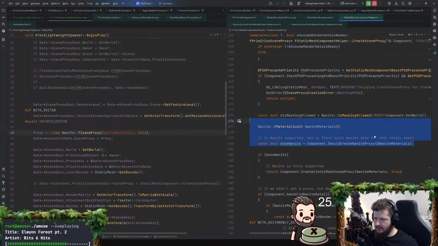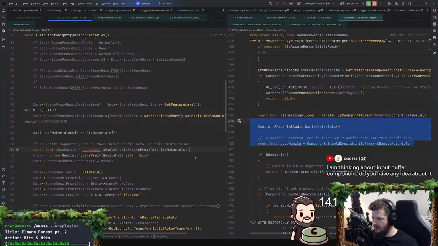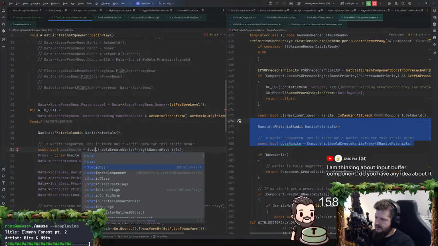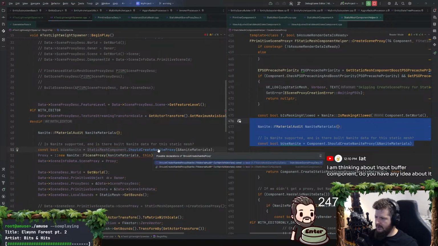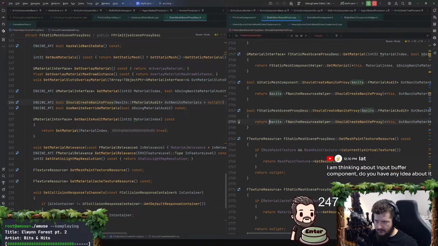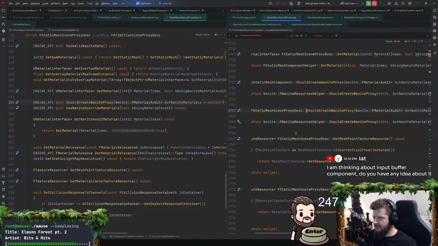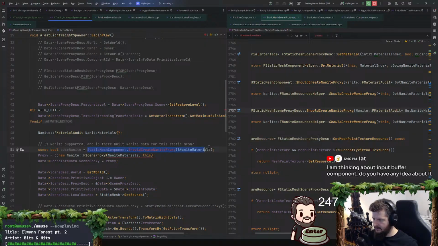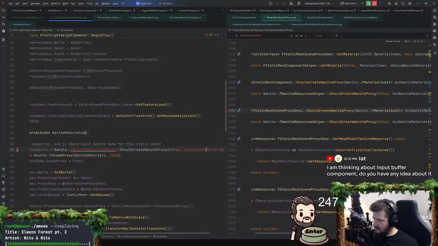Copy. And then that would be static mesh component should create nanite proxy. I suppose I can just copy this, right? Nanite materials, put that in there. Imports.